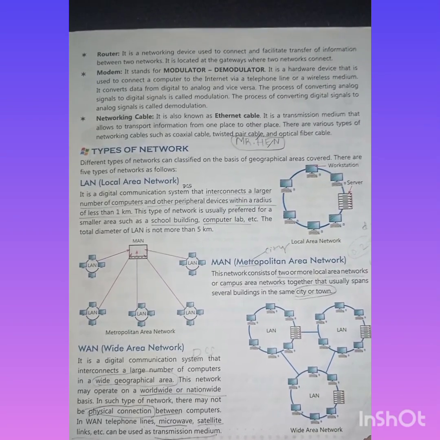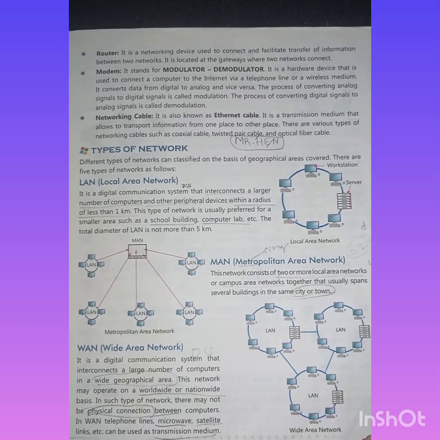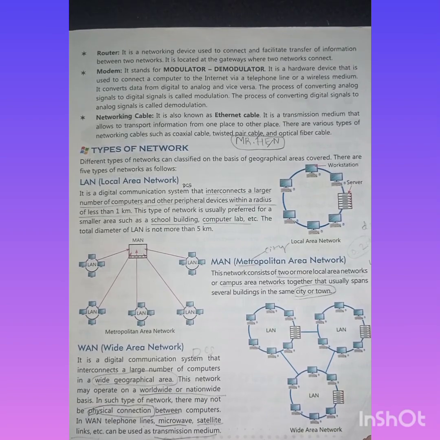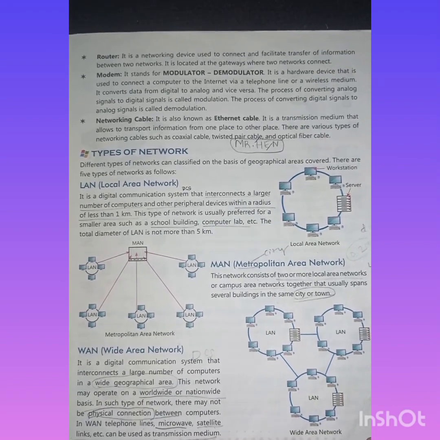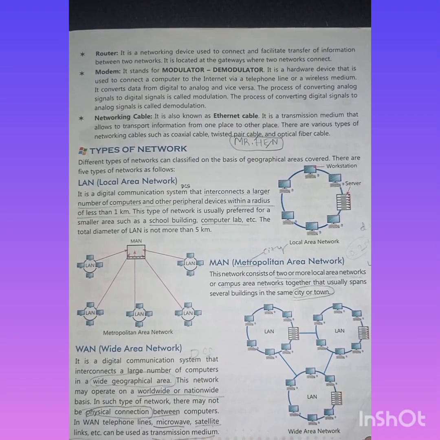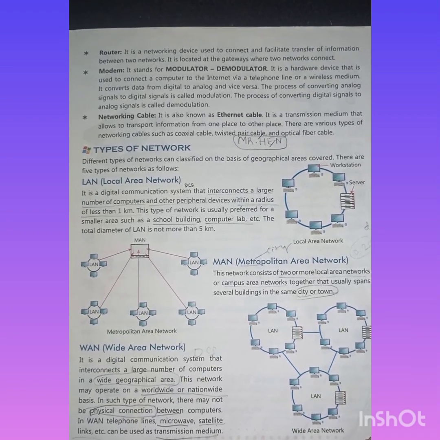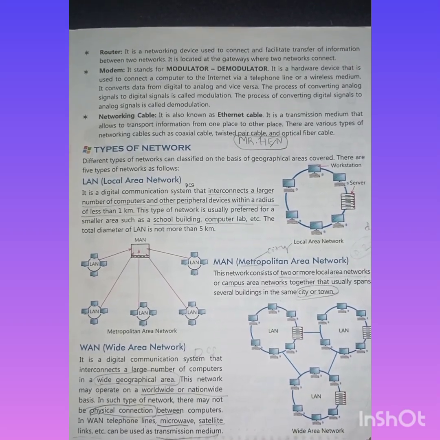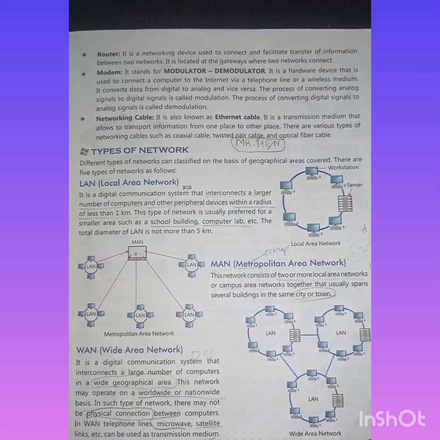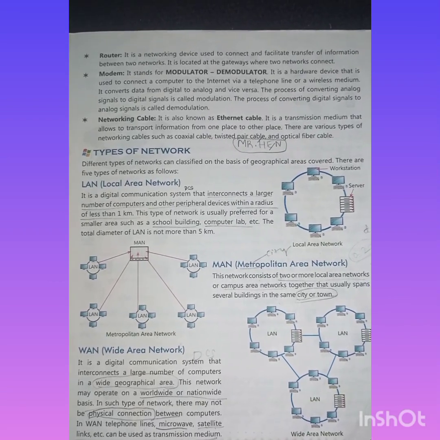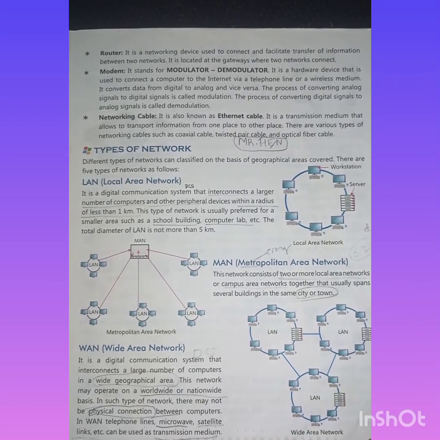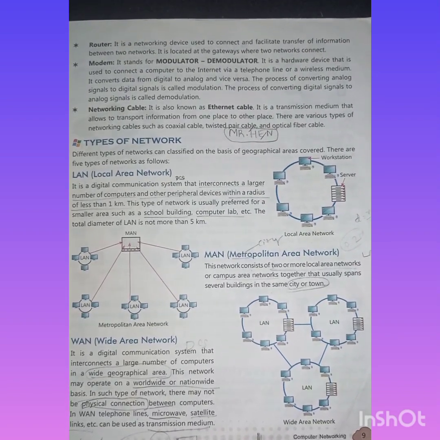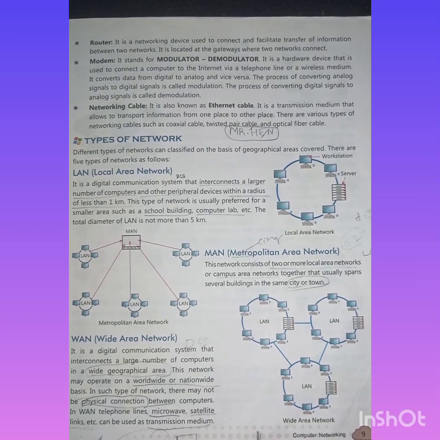Local area network. It is a digital communication system, that is DCS, that interconnects a large number of computers and other peripheral devices within a radius of less than 1 kilometer. This type of network is usually preferred for a smaller area such as a school building, computer lab, etc. The total diameter of LAN is not more than 5 kilometers. Less than 1 kilometer is local area network.